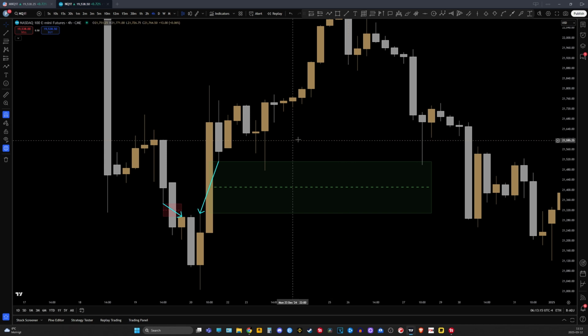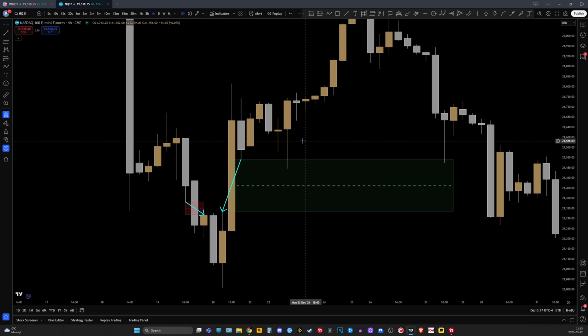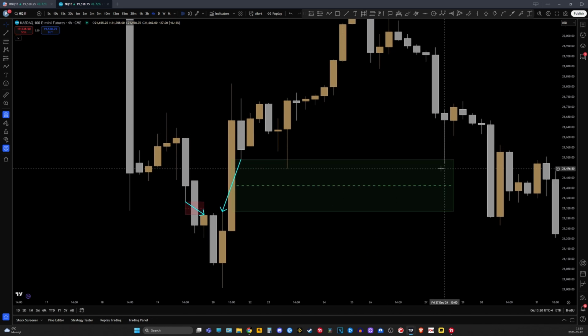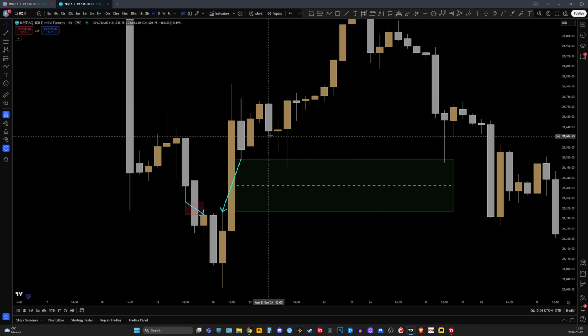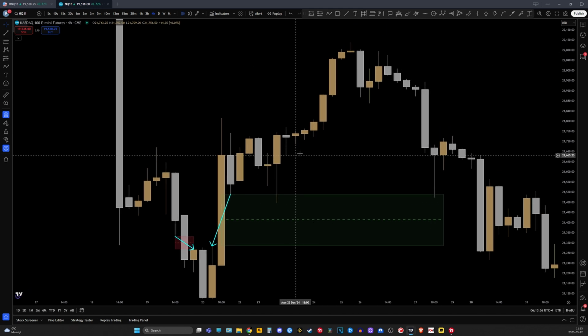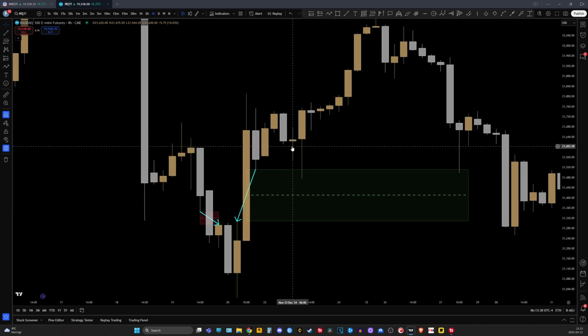But for now, we'll just stick with one time frame because we don't want to get too far ahead of ourselves. But imagine if you took a revisit of this fair value gap on the 1-minute chart, looked for an entry model here and took the trade out of there, it'd be quite a nice trade, right? Same with here, even better. Look at that. But we'll come to that later.